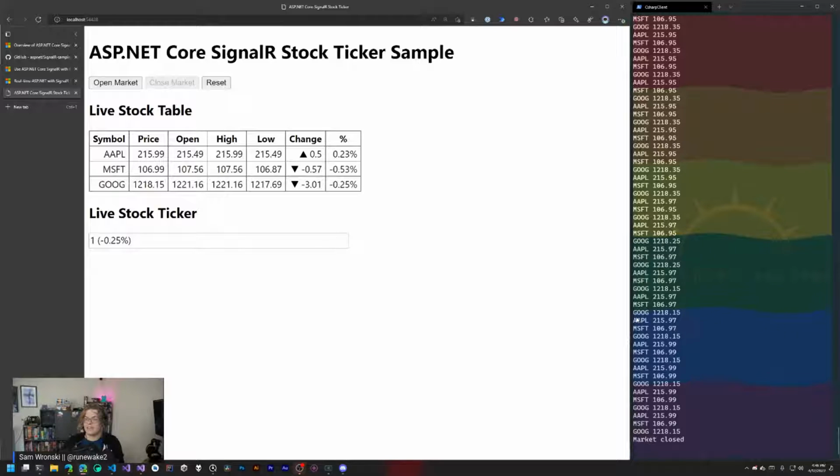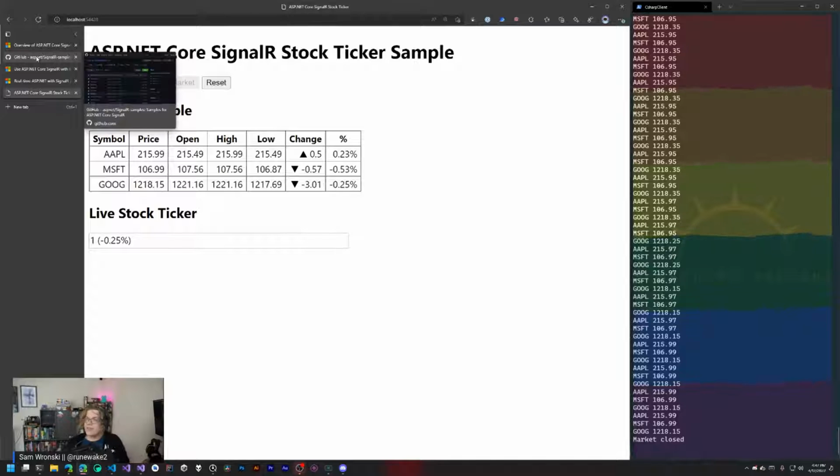For example, if you want to tie this into some front-end project that you have, that should work. Also, I closed the market, so you can see that that's marked as closed. Things have stopped updating. So there we go. All those are cool. The demo works. So you can actually go and try this. This is at that link.